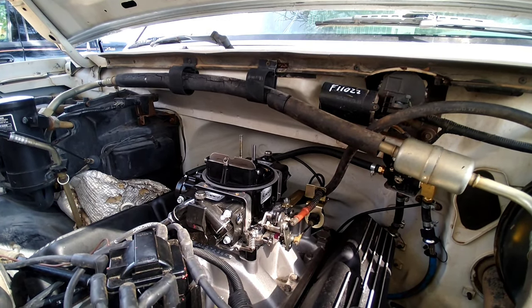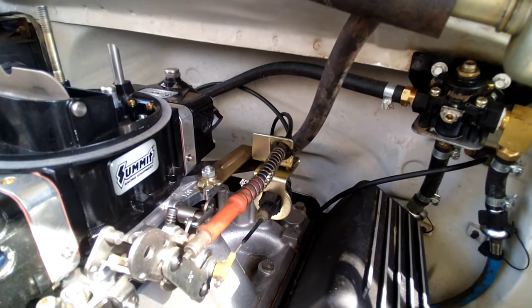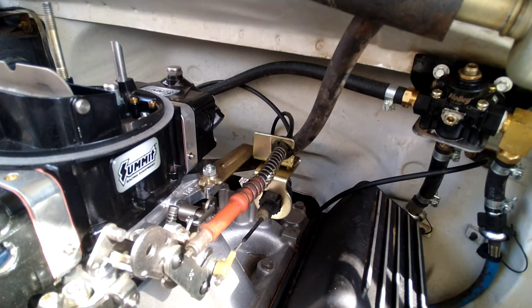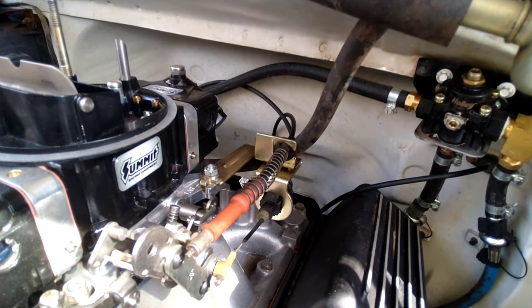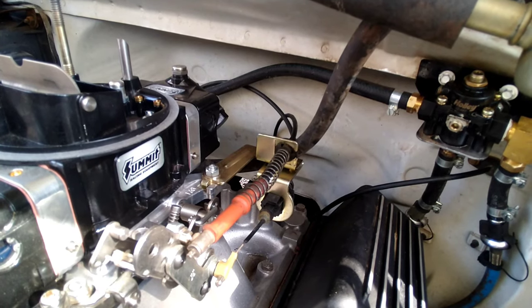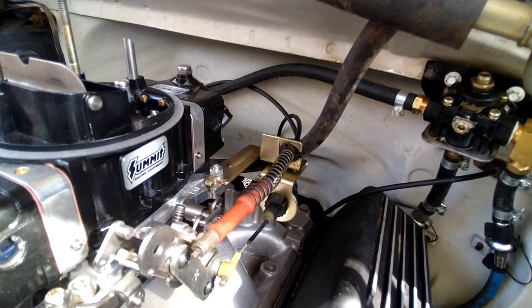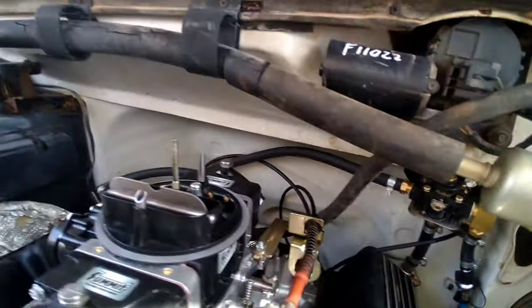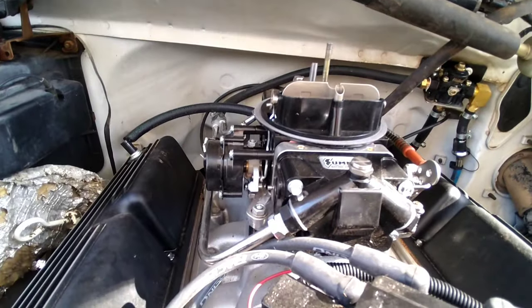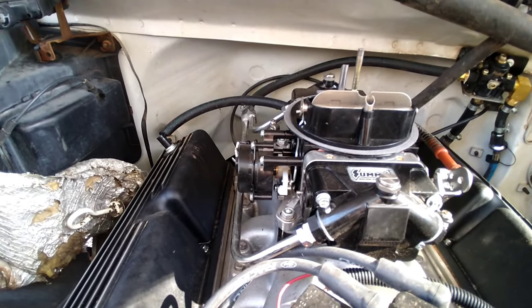I had ordered this throttle bracket. This truck actually runs an AOD. A little bit newer trucks have an AOD or electronic transmission, and that's a little bit more involved. I really don't know anything about that except you've got to rig up a TPS sensor on the side of the carburetor. But I got lucky — I had the AOD, so I didn't have to mess with that.